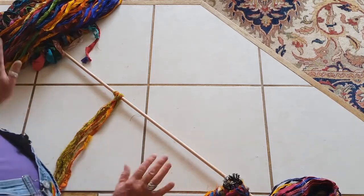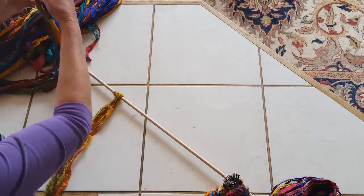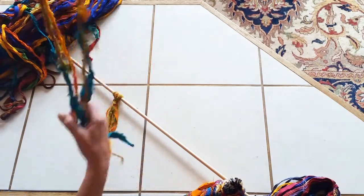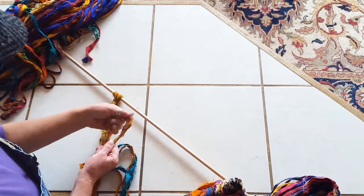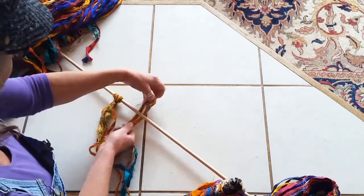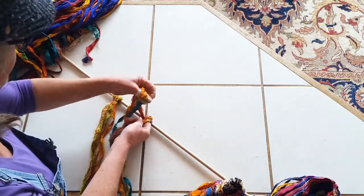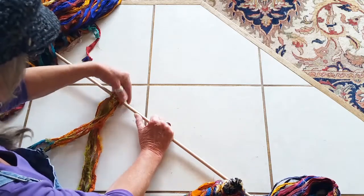Okay. I'm not gonna roll in it. Now I have a few here that I've already pulled out. I just want to continue. Okay, again, loop them together. Grab it with this finger or this hand. Pull your strands through and tighten it.